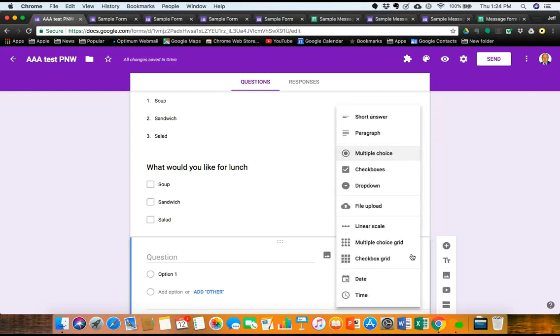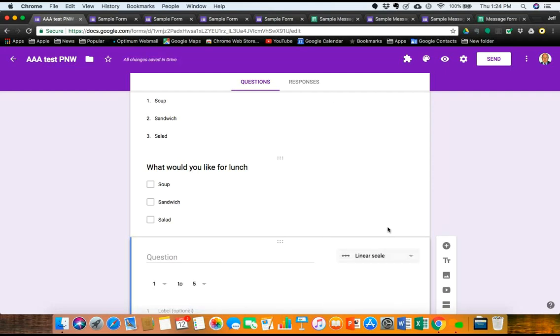So our next one, I'm going to actually skip file upload for a moment. We will get to it. I'm not going to leave it out, but I want to go to linear scale. Well, no. I'll actually show you an example. You would use a tree where, based on a choice, you might be sent to a different part of the form. For example, and in fact, I have a form like that. So if you selected sandwich, it might ask, do you want ham or turkey or whatever. And if you selected salad, it might ask what salad dressing. Right. So that's what I mean by a decision tree.